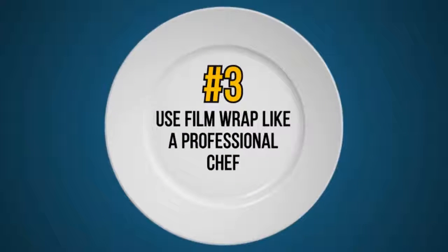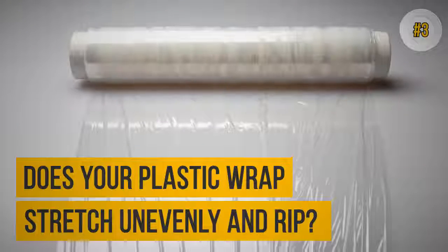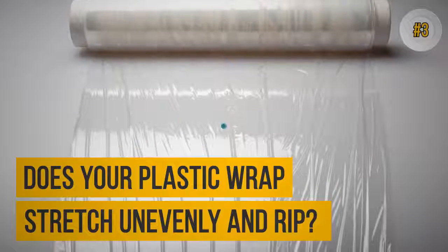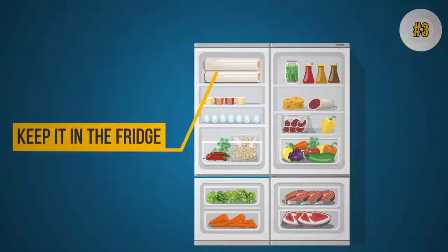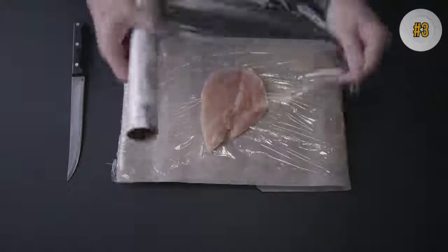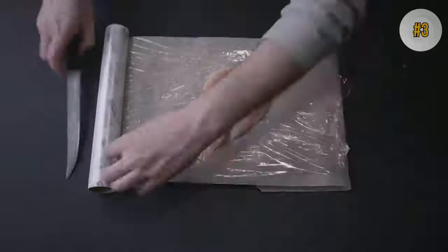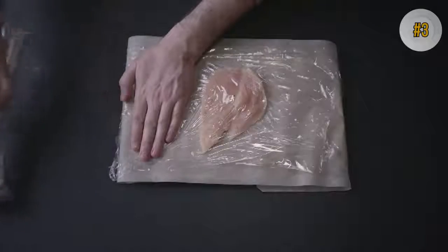Number 3. Use film wrap like a professional chef. Does your plastic wrap stretch unevenly and rip? Keep it in the fridge like professional chefs do. Cold food wrap behaves better, sticking and tearing less, leading to less of that familiar feeling of exasperation.